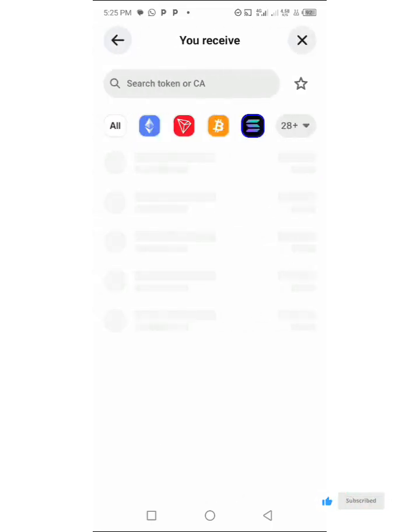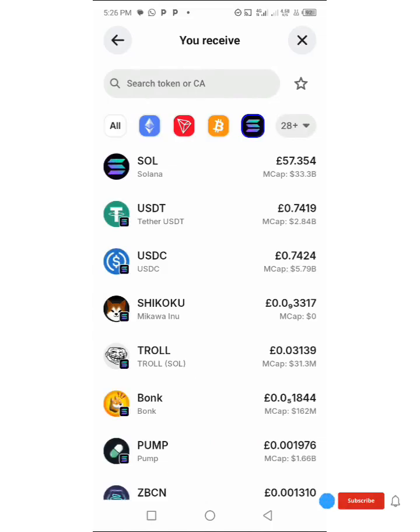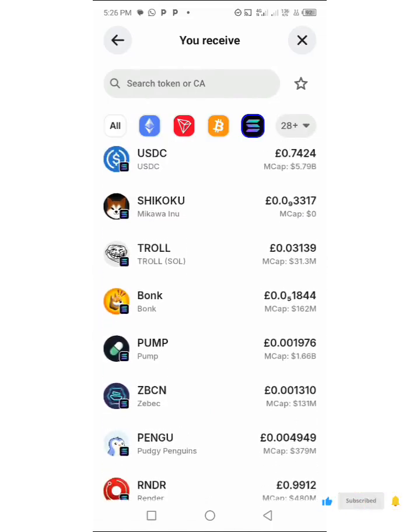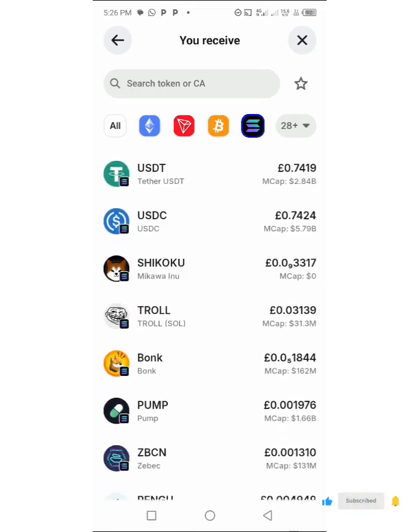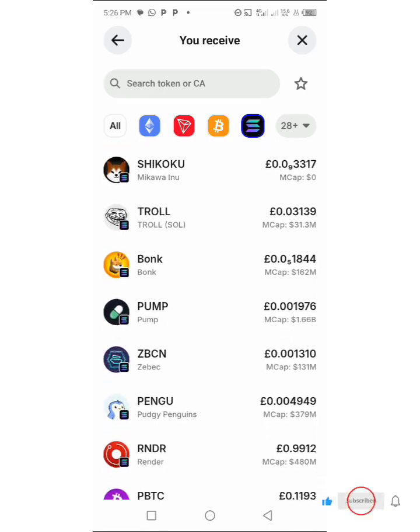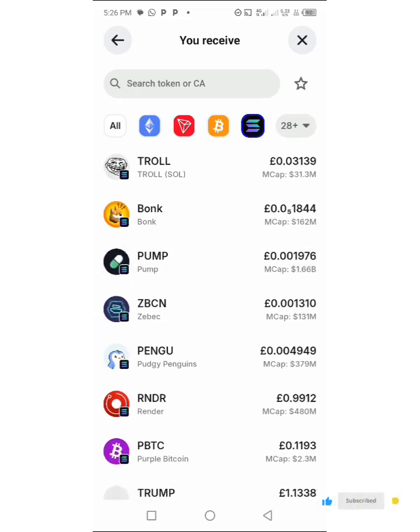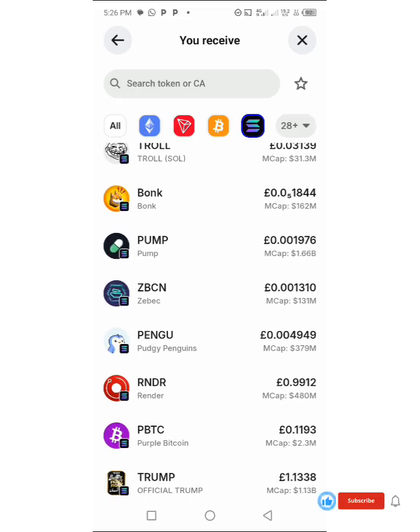Okay. Now, as soon as I select this Solana ecosystem, if you look below, you can see here now that there are various ecosystems now that are built on the Solana network, and you can know that all these cryptocurrency, all these tokens right here are built on the Solana network by seeing the logo at just the bottom corner. All right, whenever you see any coin with a little logo at the bottom, know that that little logo that you are seeing at the bottom is the network. All right, is the network that that coin was built on. I hope this is clear enough.